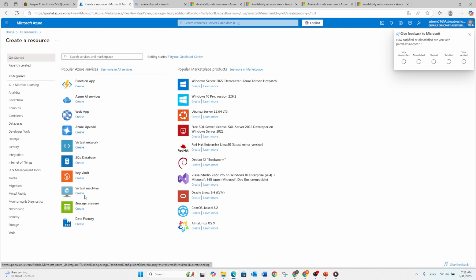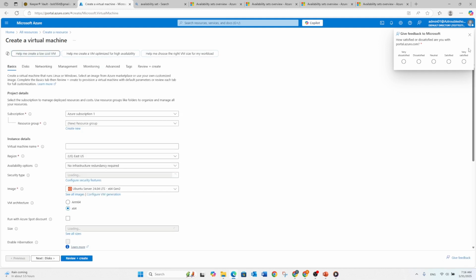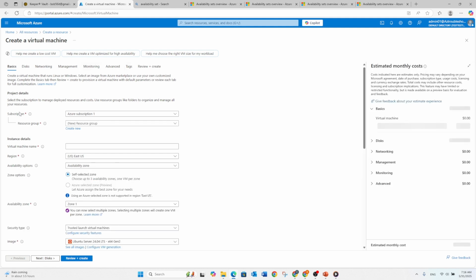For the availability set, we will choose virtual machine. I click on the create button, and it opens the page for creating a virtual machine.